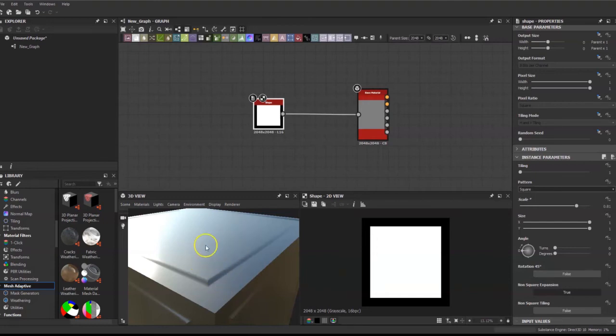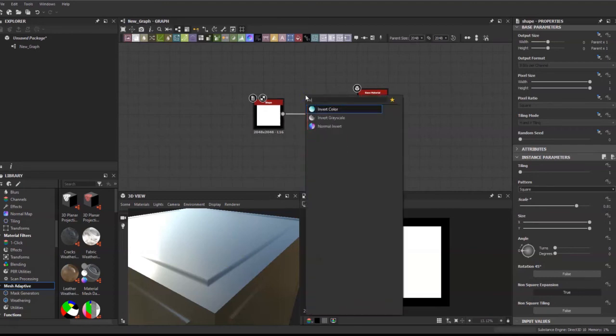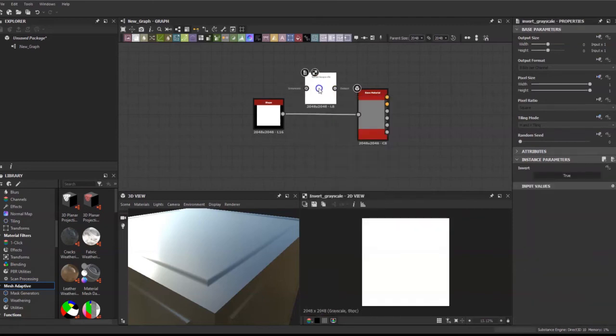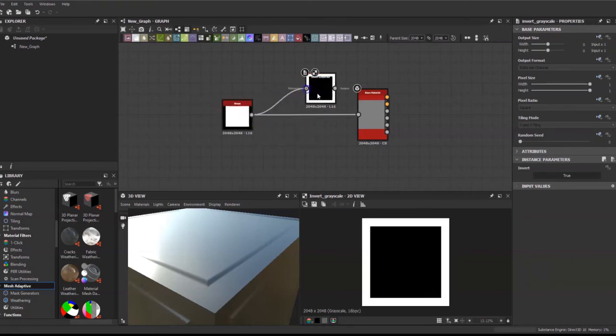And maybe an easier way to enforce this idea is if I just add another node and do an invert grayscale node just here. I can put it anywhere really. And I'm going to connect the output to the input of this, and we can see that all it's done is switch the black for the white. So the invert grayscale inverts all of the colours.